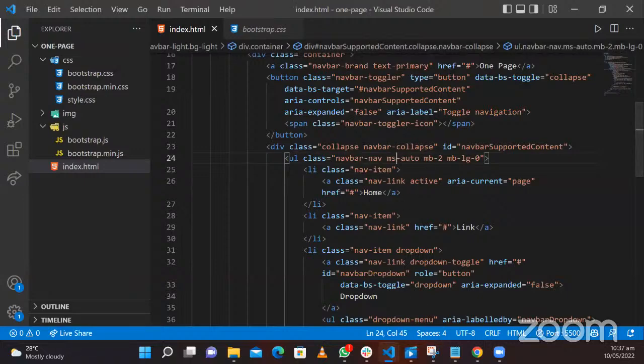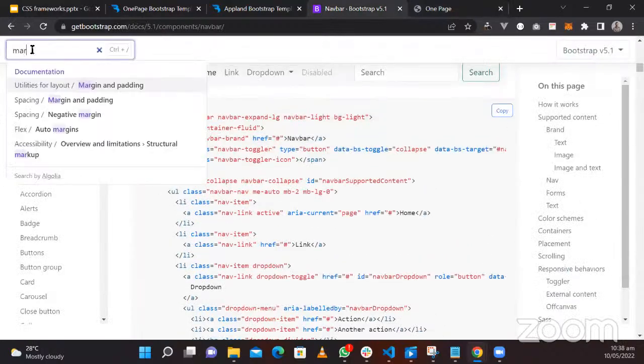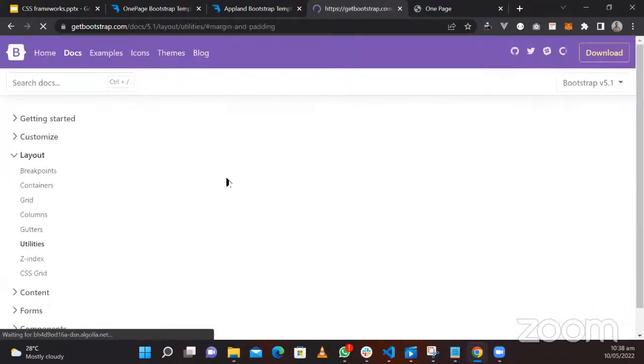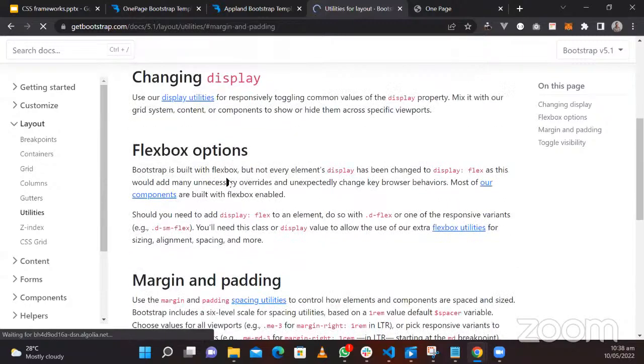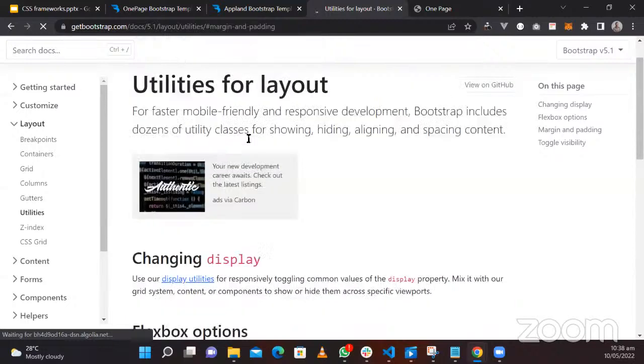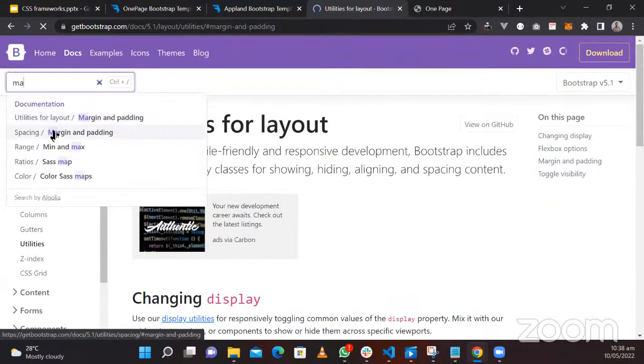If you check the documentation, this is what we have now. Just check for margin. So anything that you want to do, margin added. Not this one, margin, spacing.